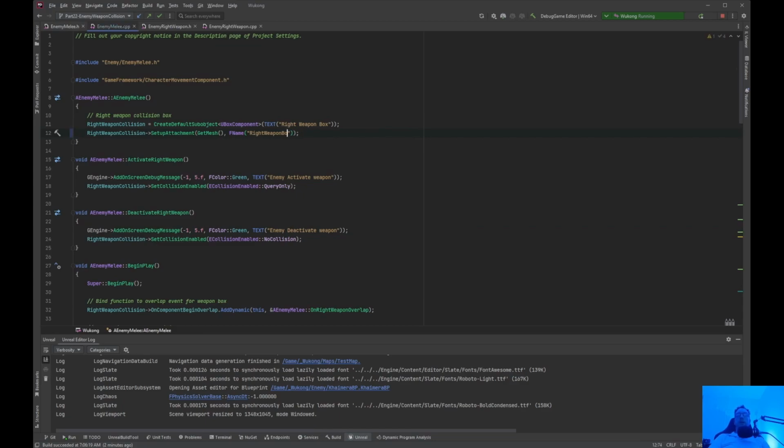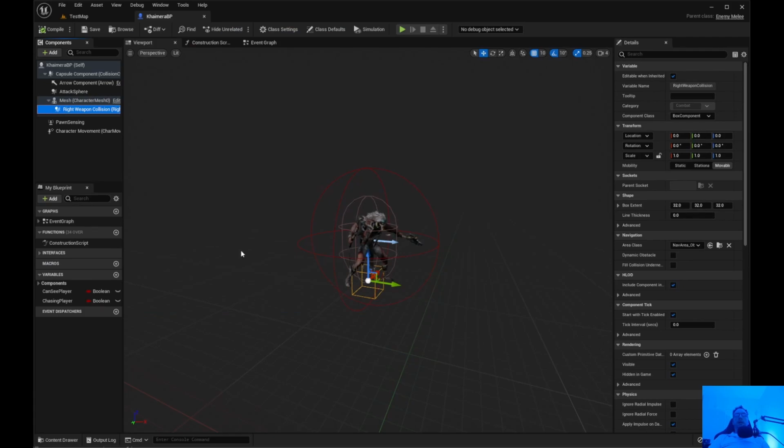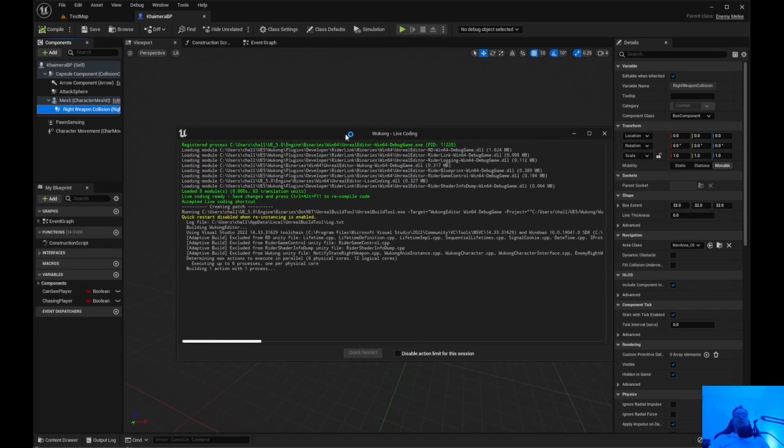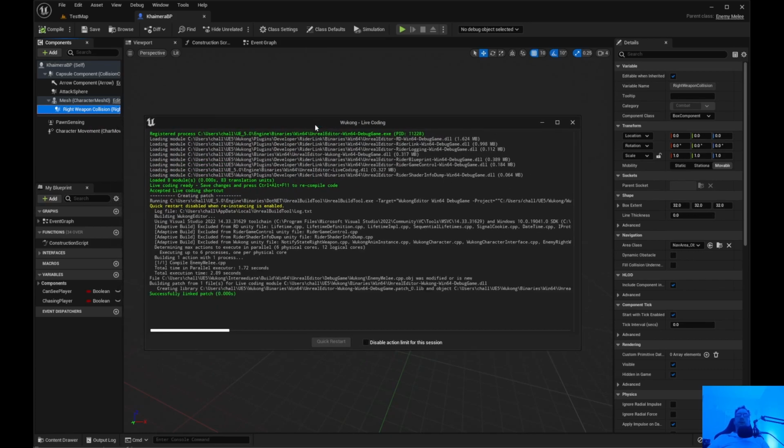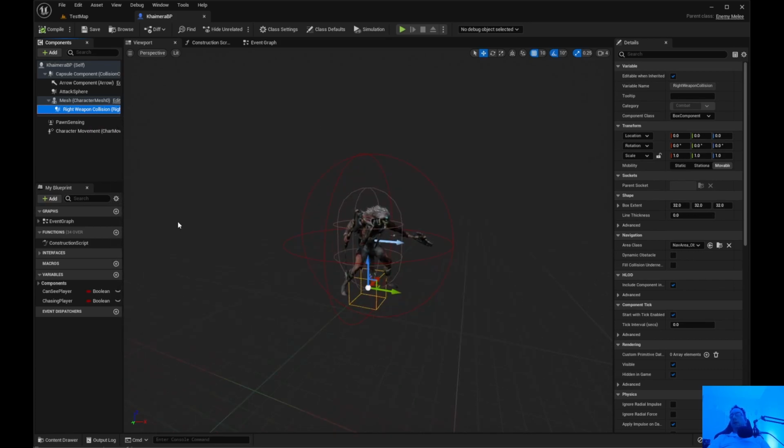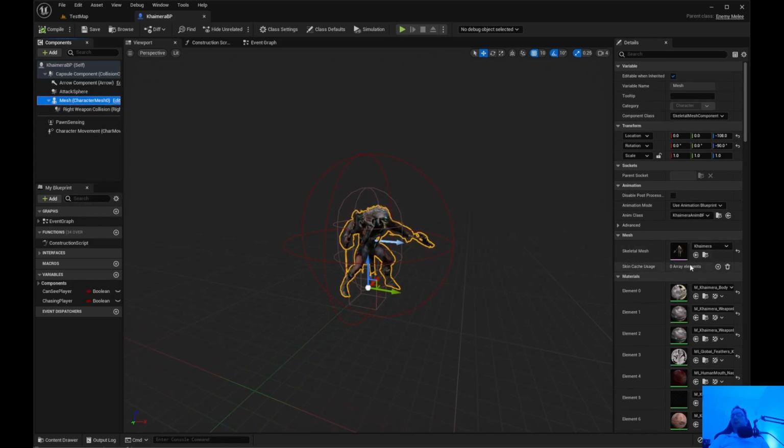Well, we named it right weapon socket, and that's not going to show up because it does not match with the socket name. So let's go ahead and change that. Come back in here. Let's go ahead and do a hot reload and see if that's all going to work. And it still shows down there. Let me double check to see what I named it.